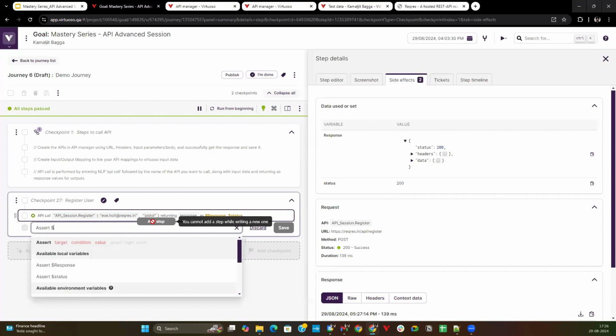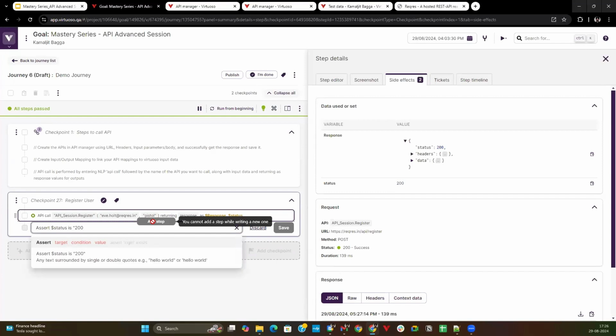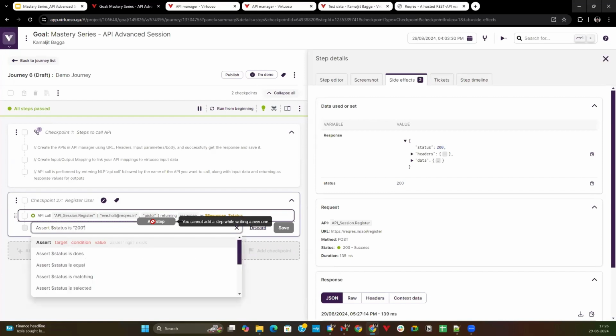Now I can write another assertion, say assert status is 200. Actually, let me just try to type the whole thing.